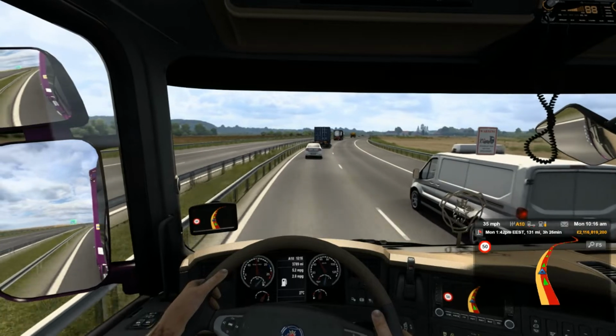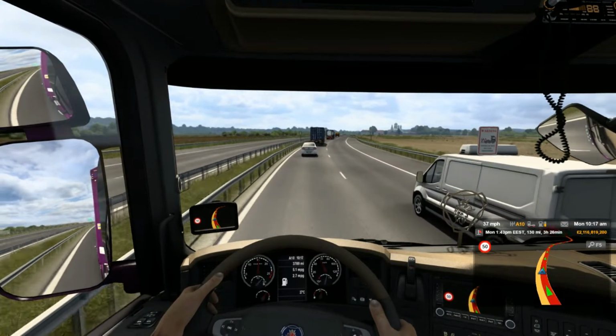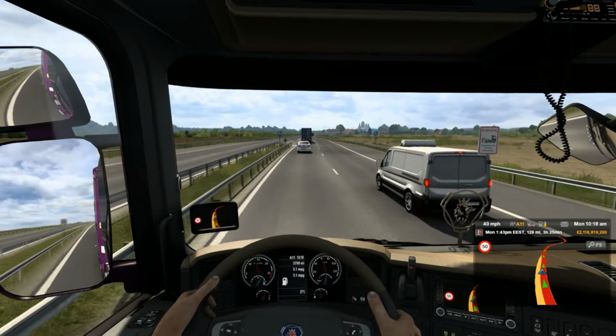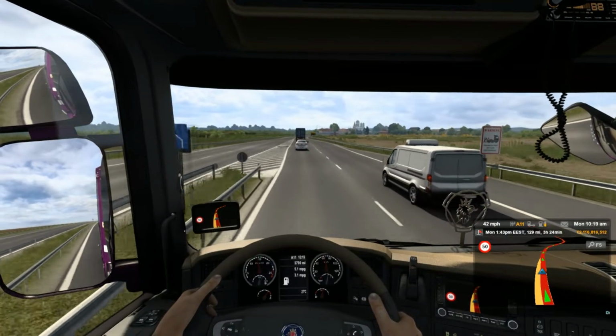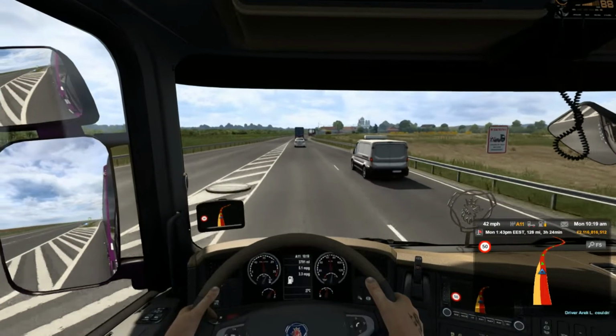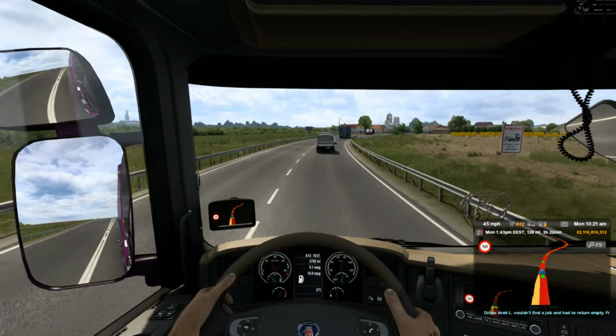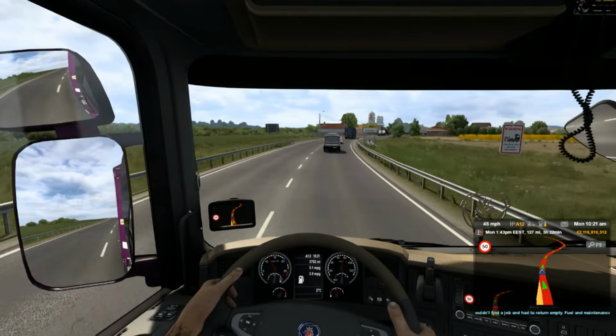Why has everyone decided to come over on this side? If this lane narrows down at some point. I bet it does. Yeah, there we go. That's why. So we ended up stuck behind the van anyway.